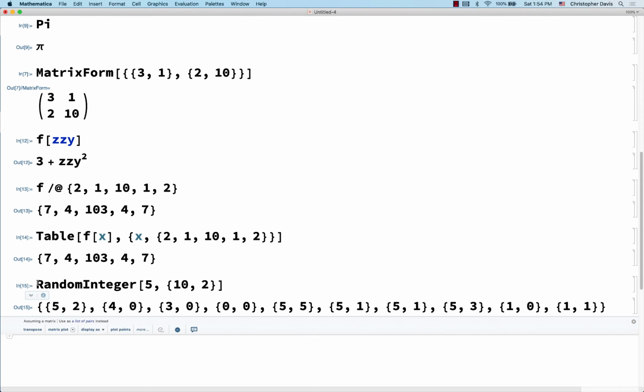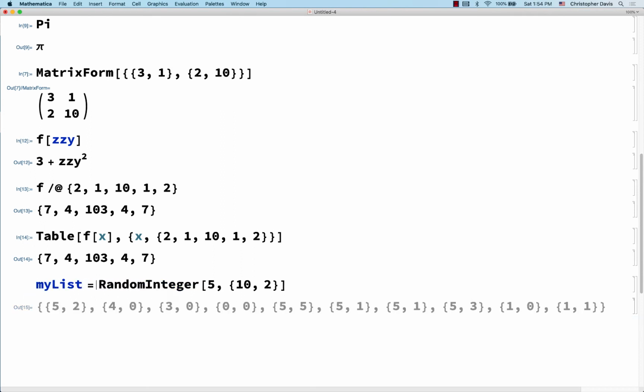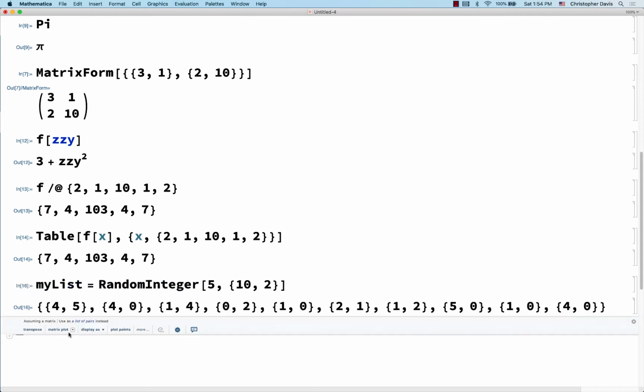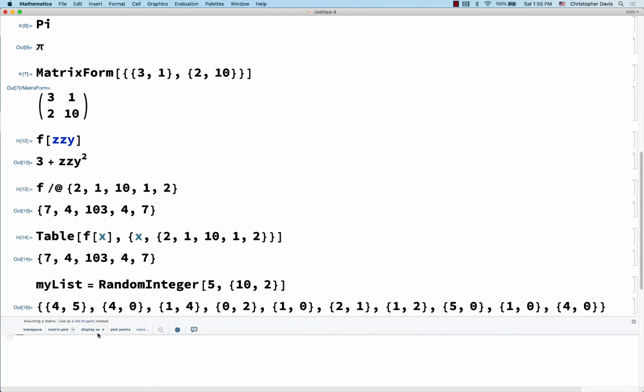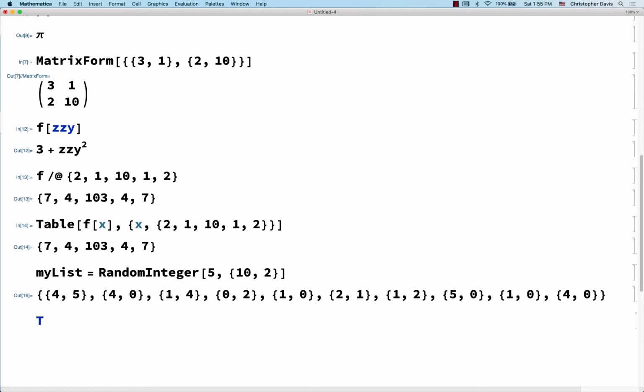And let's name it something like my list. And I was careful not to use colon equals here because I want my list to stay steady. So what if I want these pairs to be the center of some disks?